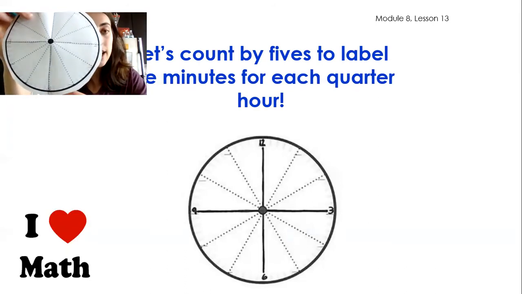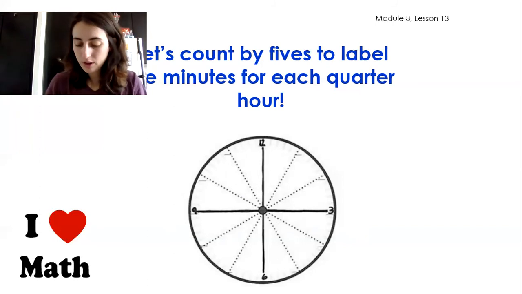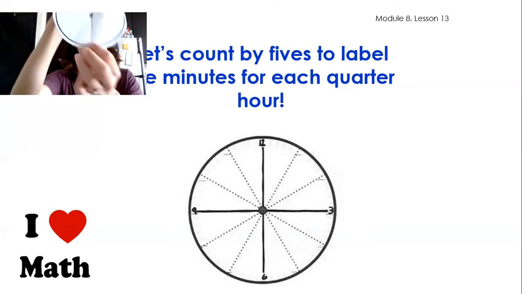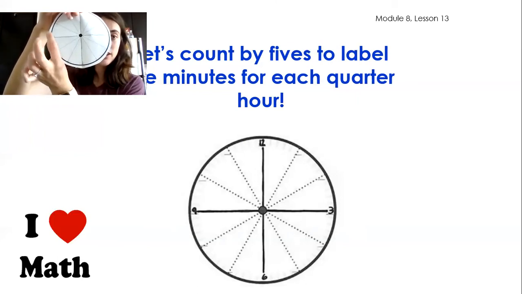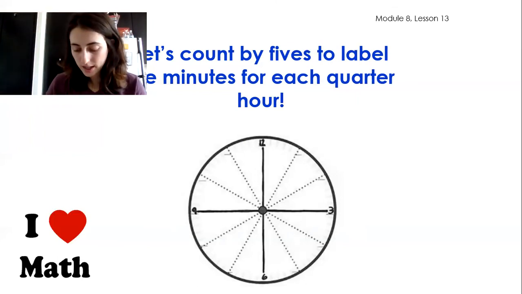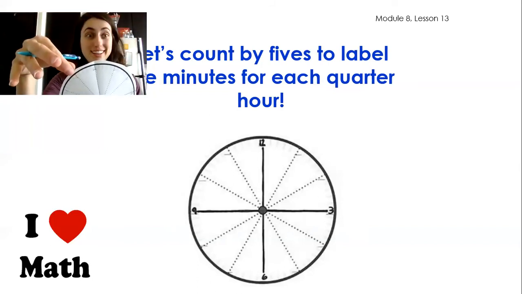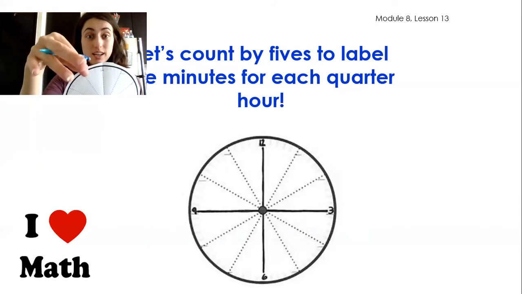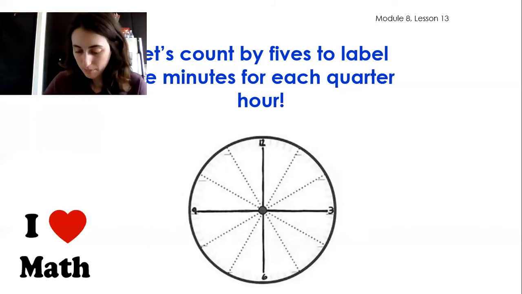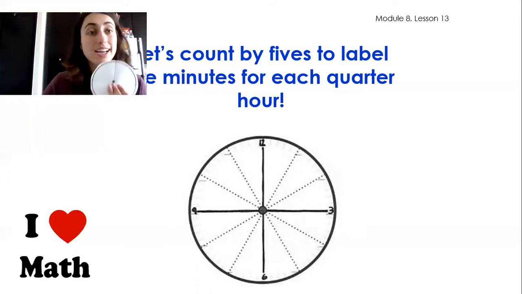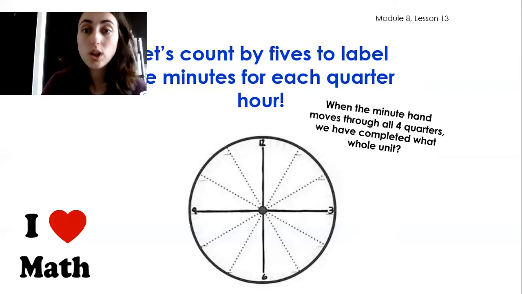Then we're going to keep counting. 35, 40, 45. 45 minutes should be, oops, this way. 30, 35, 40, 45. 45 on the outside of that side of the clock. 50, keep going, 50, 55, 60 or 0, 60 or 0 on the top. It is both 60 and 0 minutes at the very top, because that means it's 1 whole hour, right?